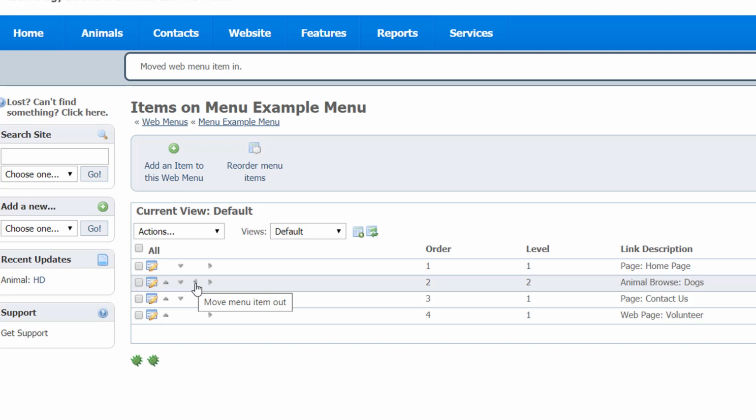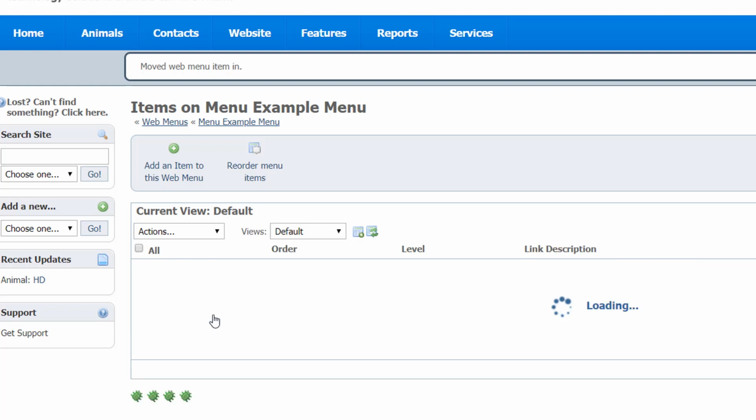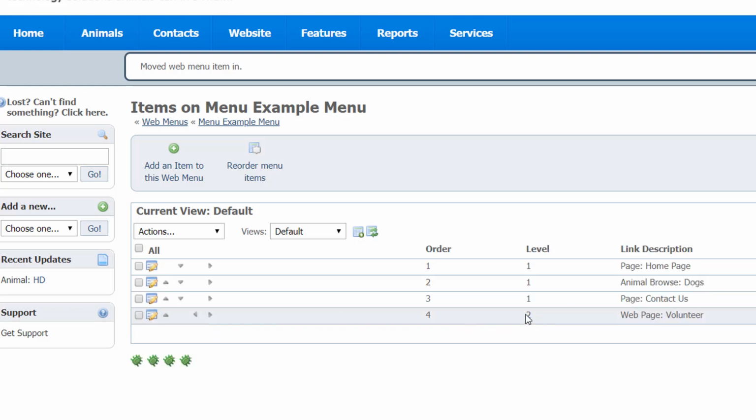The left arrows move the items back out. Note that the order and level columns help keep track. So for example, if I put the volunteer page one level in, you can see it moved from level 1 to now being level 2, and it's the fourth thing in the menu.